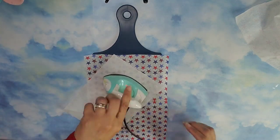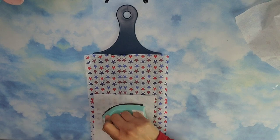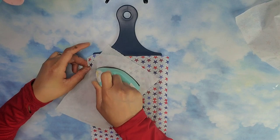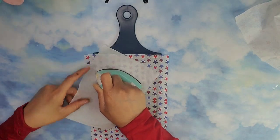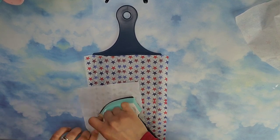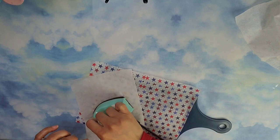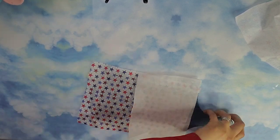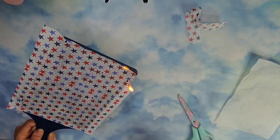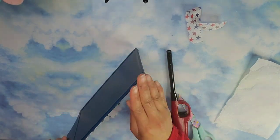I started with the middle because I wanted to make sure that it adhered properly, then working my way to the edges in order to take out the bubbles or air pockets, stretching the paper out so everything will be nice and straight with no bubbling. I made sure to pay close attention to the edges so those also got attached properly, using the little corner of my iron to get to those hard-to-reach places. Then I cut off the excess and used fire to eliminate the extra napkin from the sides.